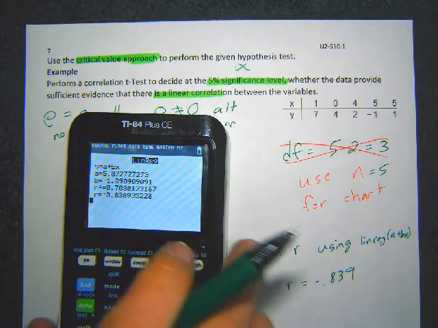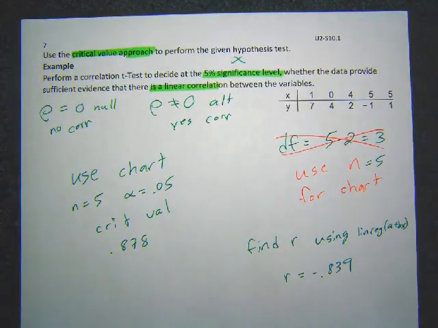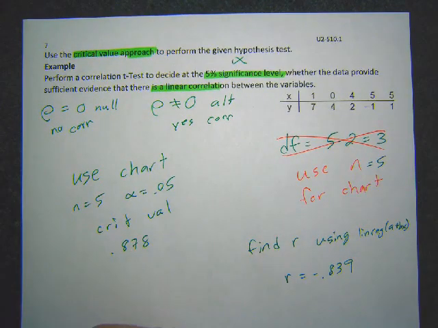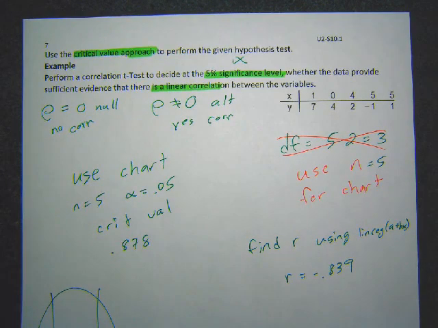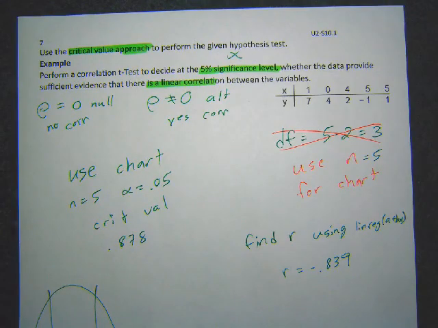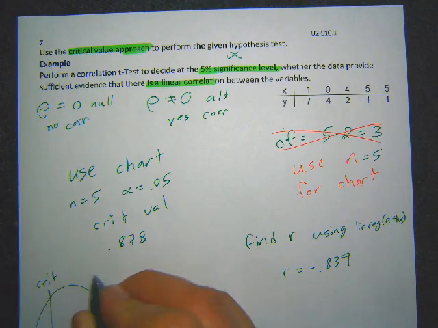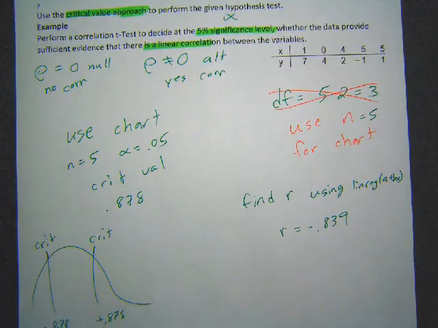Okay, we got R, we got the critical value. Remember, with critical values, you're always looking to see if you're beyond it. So if I think about my distribution, in this case the critical value is 0.878, and you have both your positive and your negative. So we would look at negative 0.878 and positive 0.878. These are critical values. And we say if your value is inside the critical region, then you would reject it.